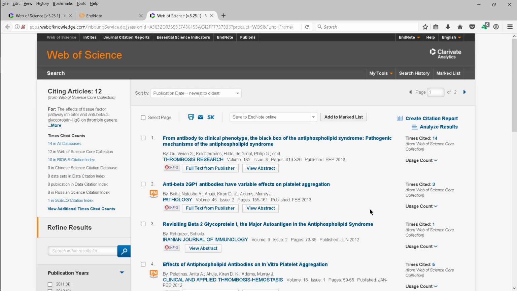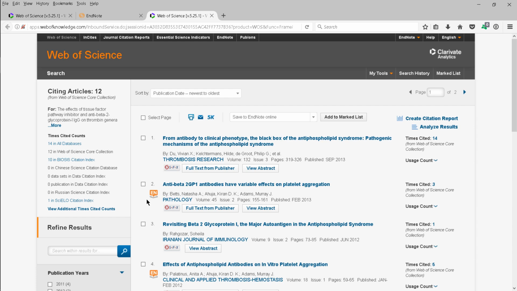And notice that two of them have EndNote icons by them. That means they're already in my library. However, if I was working with another online database and I went looking for all the cited references, there would not be any kind of icon to tell me that I already had that reference in my library. So I could mark all the other references here and export all the rest of them, but I'm going to include those duplicates so I can show you how I can get rid of them in EndNote as well.